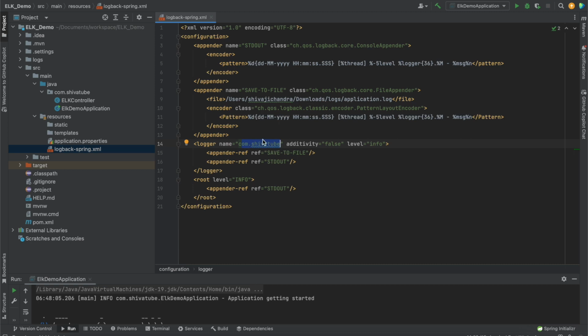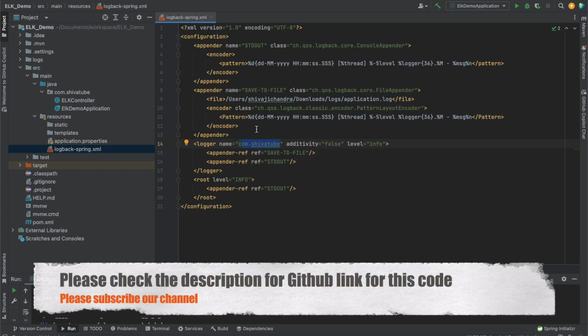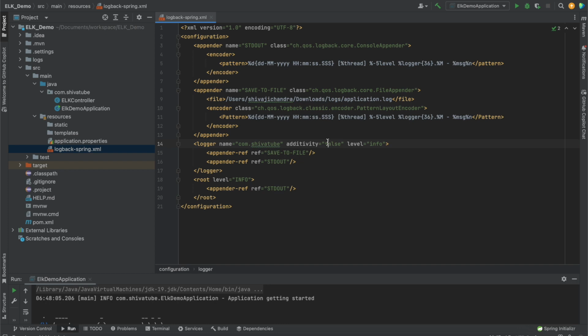Based on this package, whatever classes are under this package, it will consider all of them to generate the logs and add them into the file and console. Here you can see the level is info, so it will not consider other levels like debug or something else. It will consider only info. And the reference is set to file and stdout. So whatever references I have mentioned, it will print the logs there only.